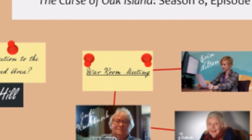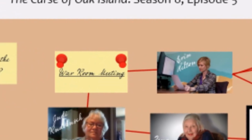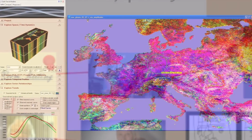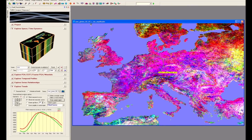Erin Helton, the other theorist with whom the Fellowship of the Dig meets in this episode, is a senior programmer for a company called Resource Data Inc. Helton initiates her presentation by stating that she began her career in Geographic Information Systems, or GIS, a field of study revolving around a type of computer system used for collecting, mapping, and comparing geographic data.